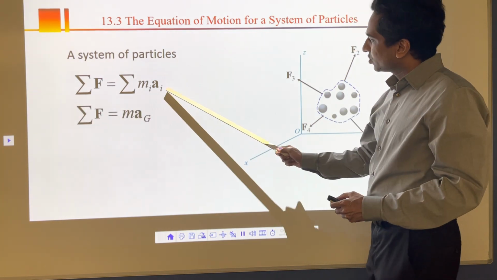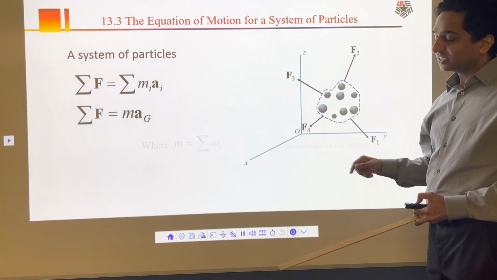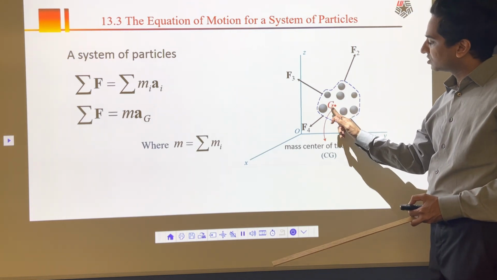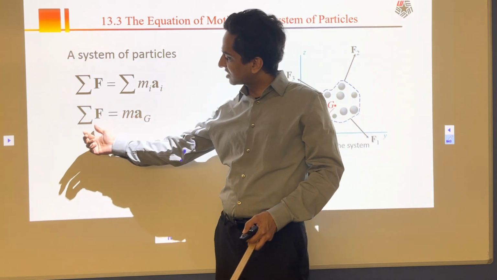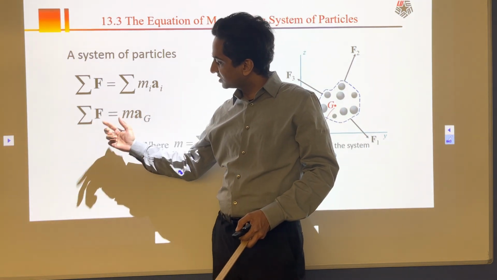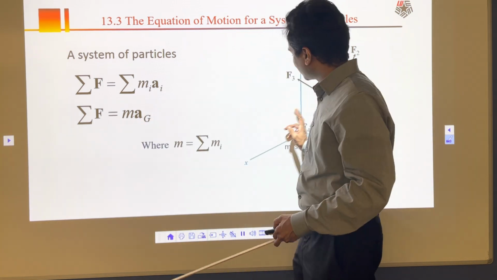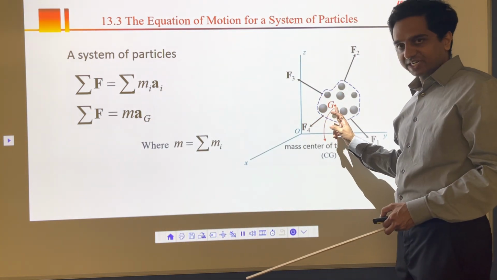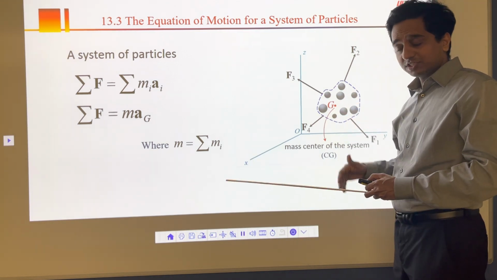So here, to get that acceleration altogether, we take a point, the center of mass for the system, and then we try to understand the acceleration of that point. So here I'm going to rewrite my second law as the summation of all external forces is equal to the mass times the acceleration of the entire system, or the acceleration of that center of mass point. That is the equation of motion for a system of particles.